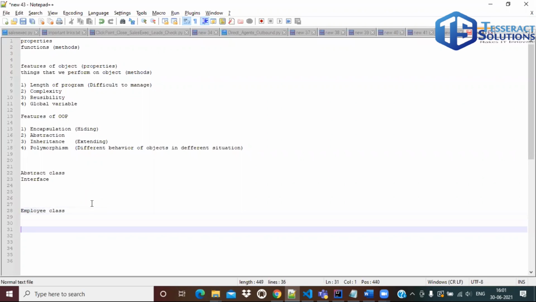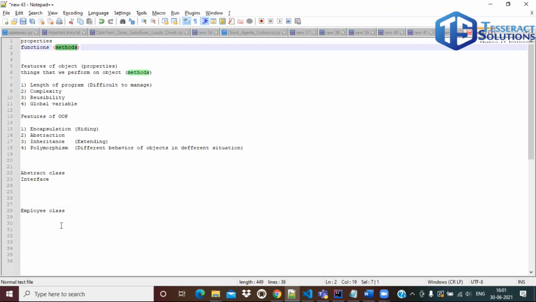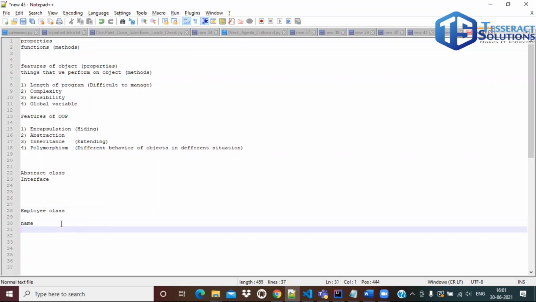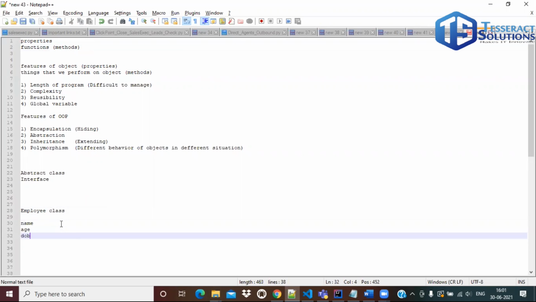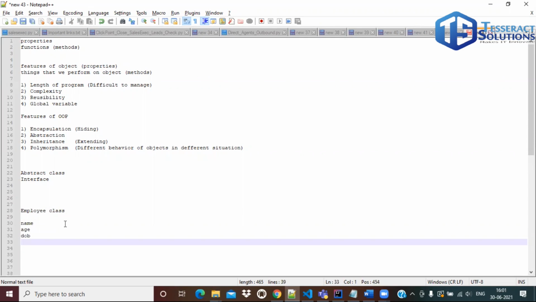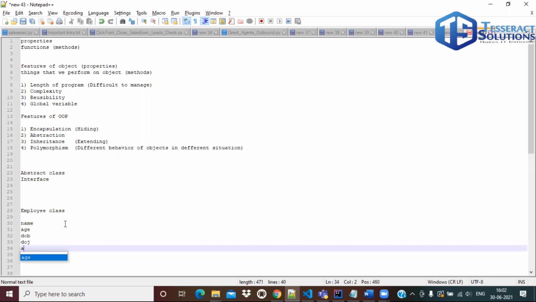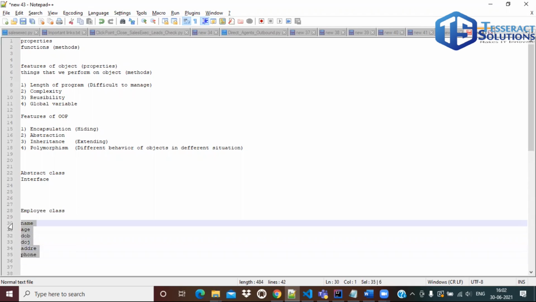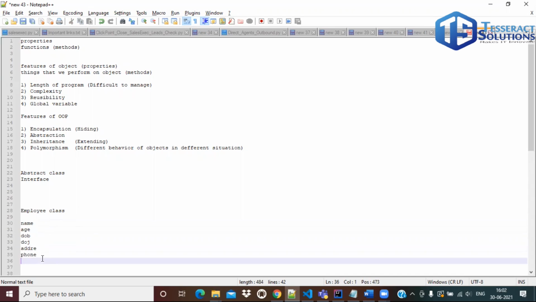As I said above, a class has properties and some methods. So what are the properties of an employee? Let's say his name, age, date of birth, date of join, his address, his phone number. I just declare these properties.